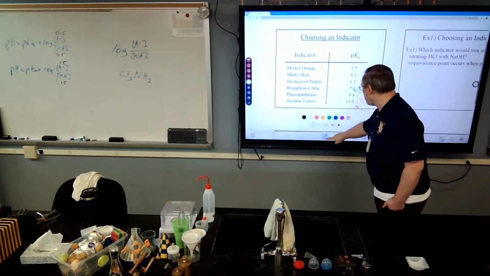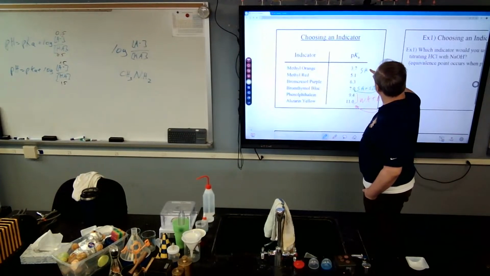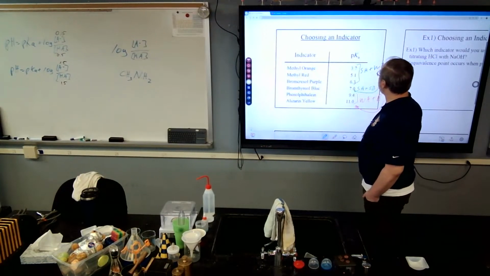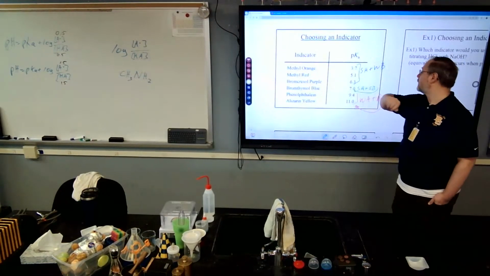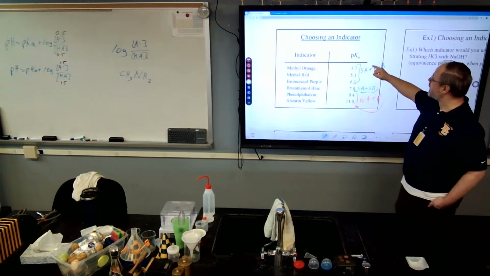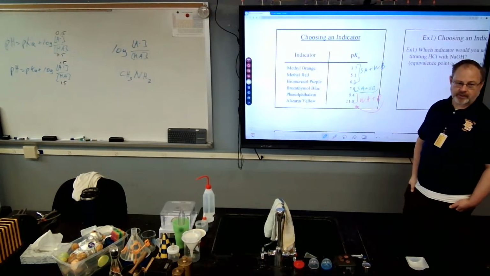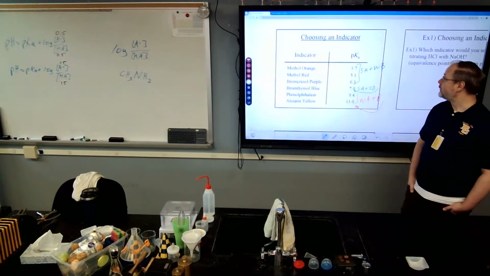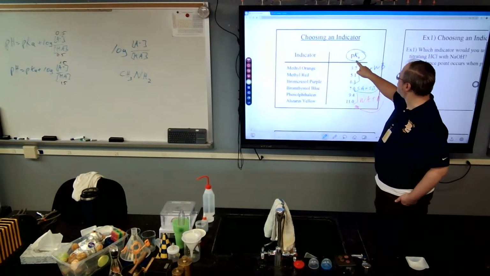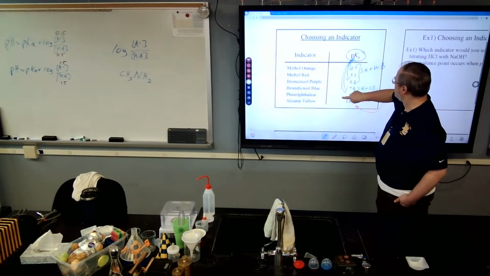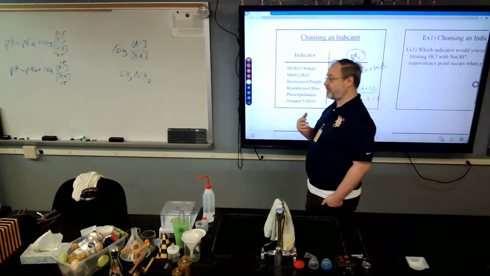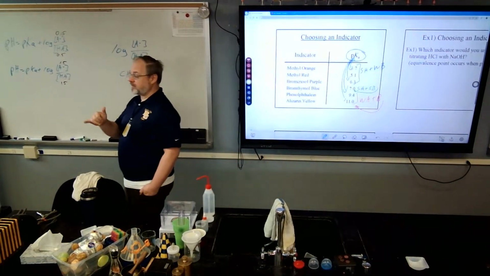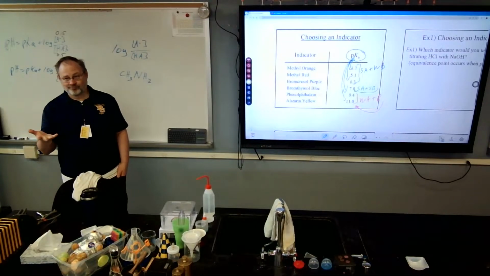And then, of course, if we were titrating a strong acid with a weak base, we would choose these, because a strong acid leaves a negligible base and a weak base leaves a weak acid, so the equivalence point is going to end up being acidic. That's usually as far as the AP will test. In your exercises, though, you want to match the pKa to whatever your indicator is. So if you're using an acid that has a pKa of 5, you want to shoot for an indicator that's around 5. That's just how it works.